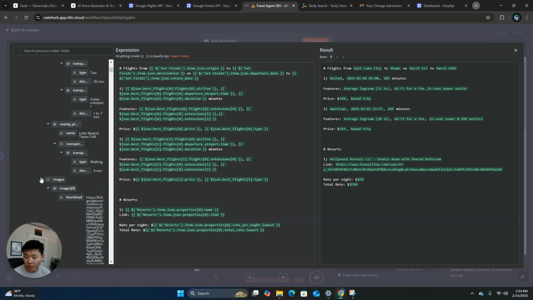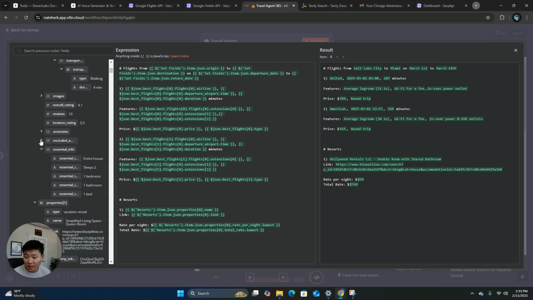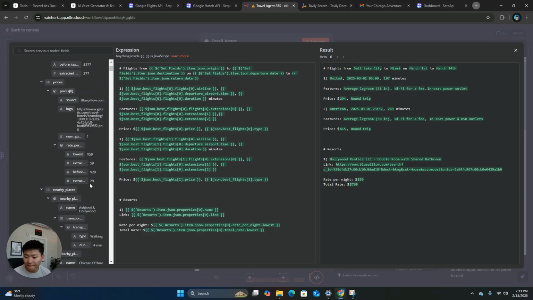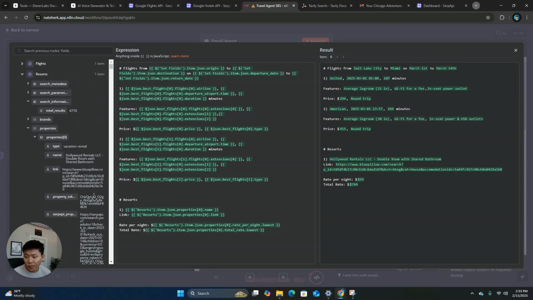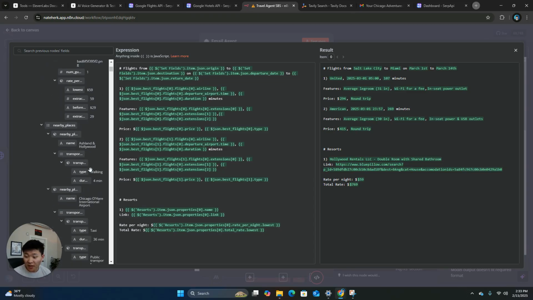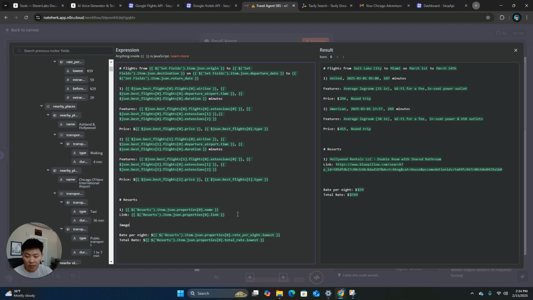So we've got images, we'll come back to images, overall rating, amenities, all this other stuff. Okay, we'll find the deal. Whatever. There's a lot of stuff to look through, but we can put whatever we want. Yeah, let's add some nearby places. So actually first let's add the image. I want to add the image first. So here's an image.